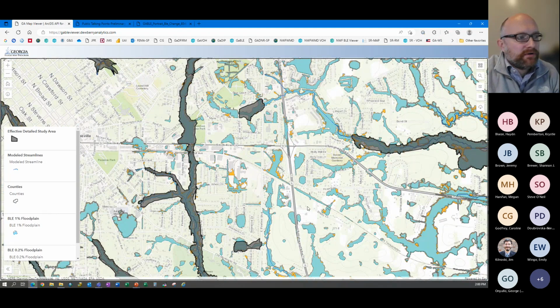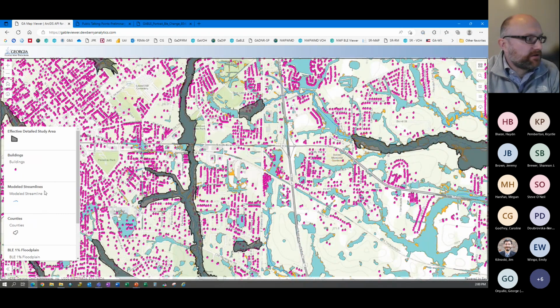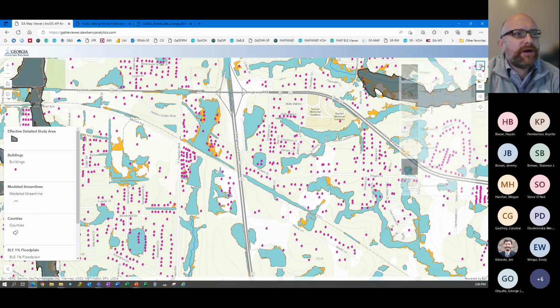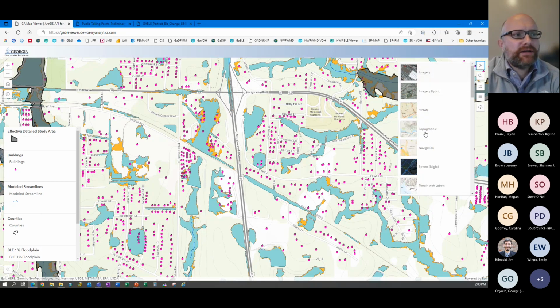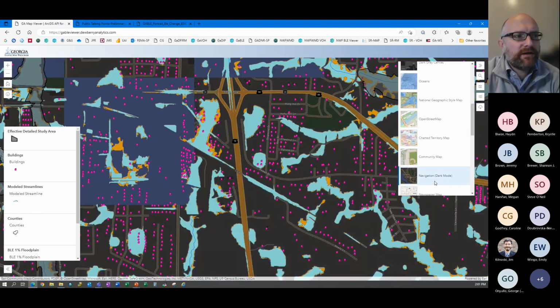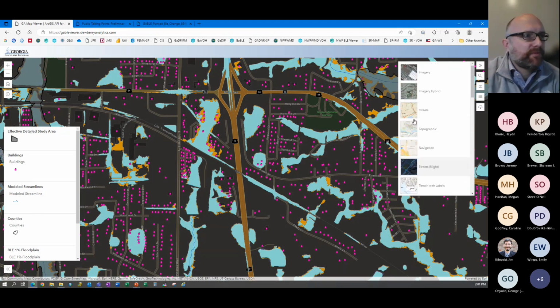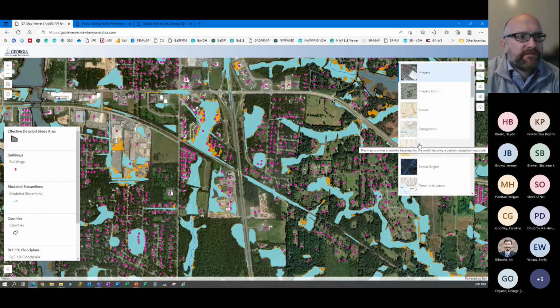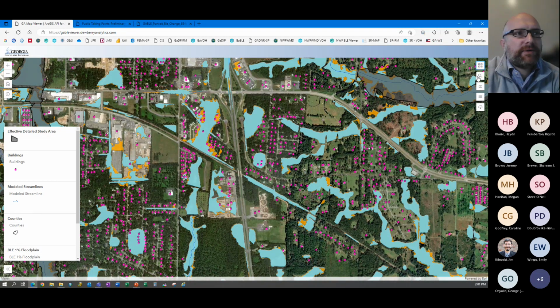If ever you are confused about what you're seeing, definitely turn to the legend and see if it maybe helps explain what is on the screen. Up at the upper right, we've got a collection of quick buttons. The first of which is the base map gallery. You can click on it and it gives you a wealth of different base map options that may help with viewing the pertinence in the area that you're researching. You can switch to aerial imagery or different vector-based base maps. And then you just click it again to close that little pop out.